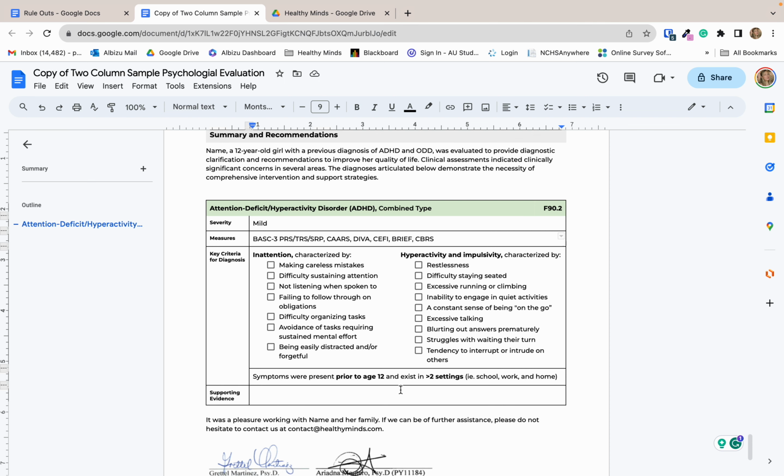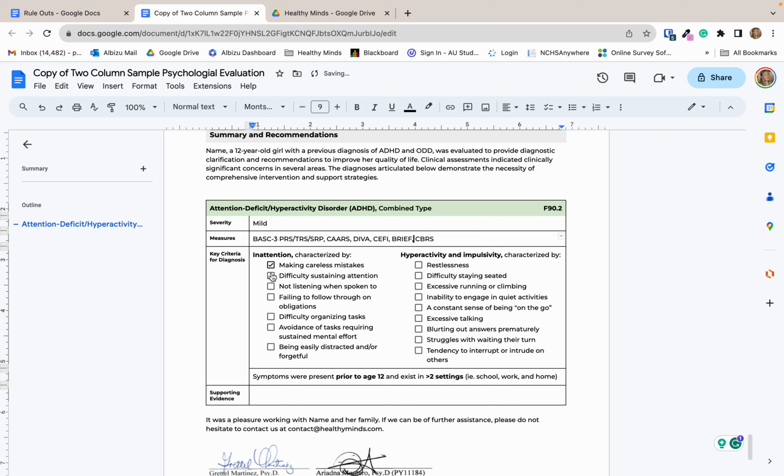Moving down to key criteria. Not all of the diagnoses will have these check boxes, but the ones that do require you to do a little bit of extra work. You're going to want to look at the supporting documents, all the different measures that were done, and identify the symptoms that this individual is presenting with.